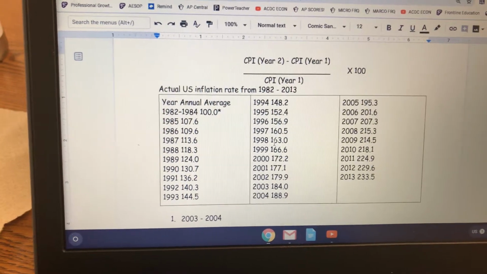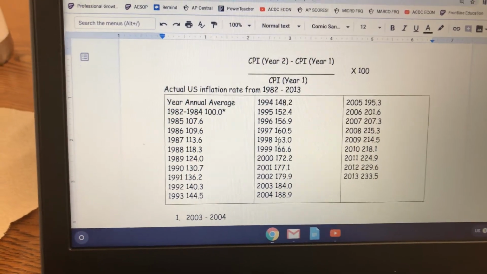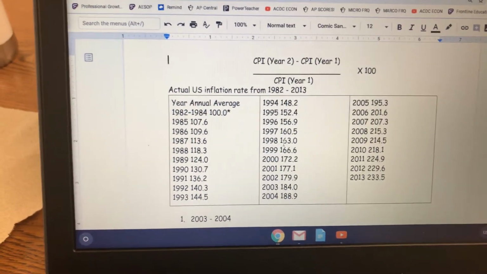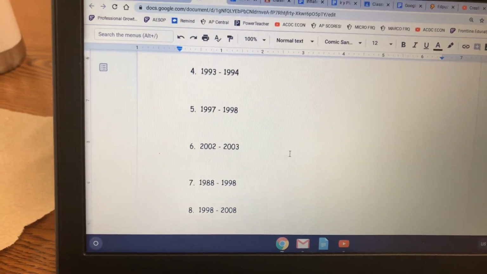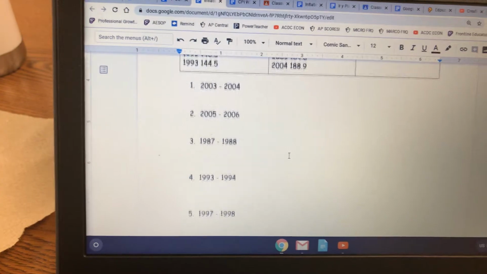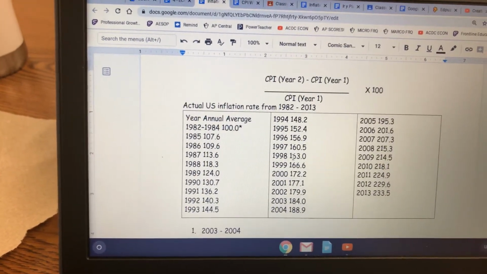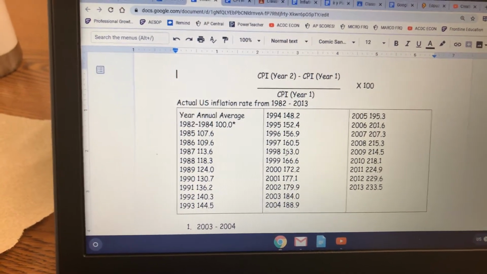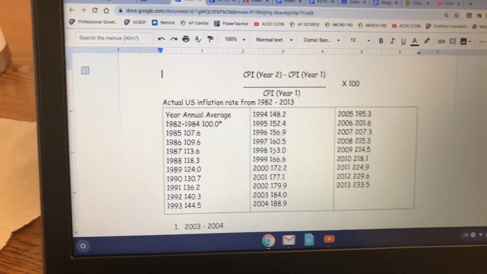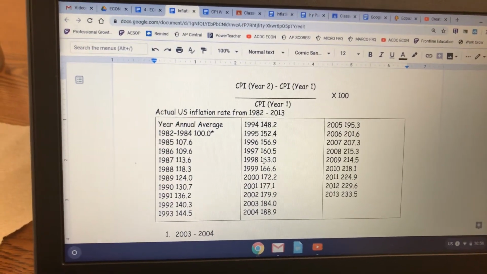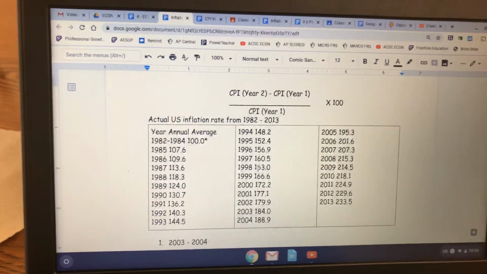So the equation that you're going to use is year 2 minus year 1, over year 1, times 100. Percent change, similar to what we did when we were talking elasticity. Now, these are the ranges of times that we're measuring inflation. An easy one to do that I don't have on here, but we can use as practice: what was the inflation rate between that base year of 82-84 and 1985? How much did prices on average go up between that base year, which is really a set of 3 years, which is usually how it's done, and then 1985?